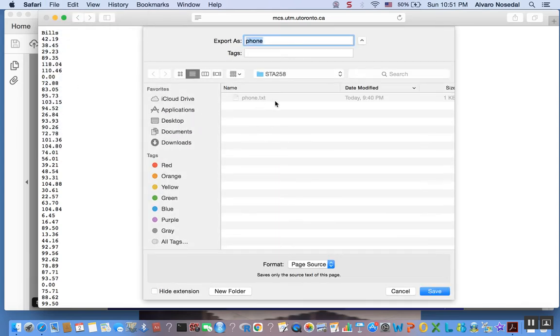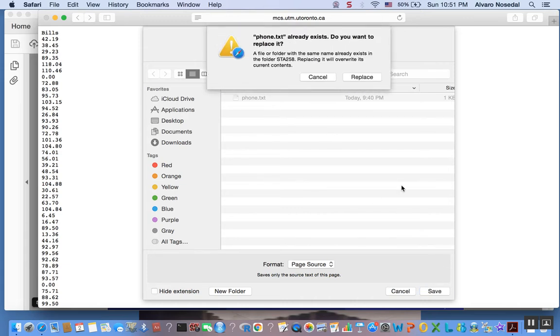Then you go to a folder where you want to save it. In my case, I had already created that folder, sta258. And I'm going to be saving it there. So just save. Do you want to replace it? Yeah, let me replace it. There you are.